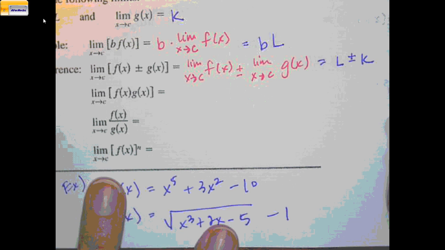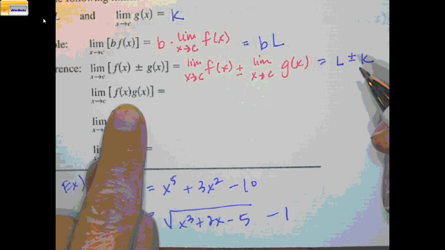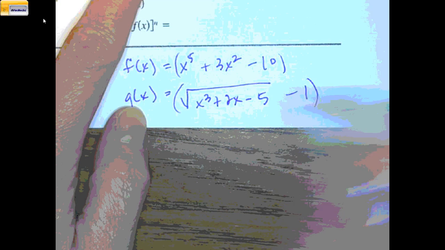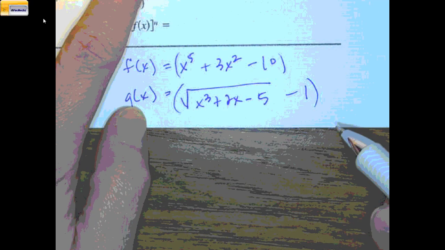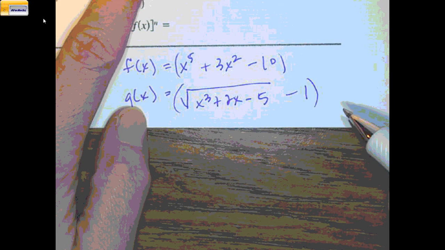Next one. To figure this out, you would have to multiply these two functions together. Nobody wants to multiply that out. That means that's a lot of distributing is what's happening. That's not even foiling, because you've got three terms here. That is a whole lot of distributing, and you'd have to turn around and simplify. I'm pretty sure nobody here wants to do that. A bunch of you guys will probably skip that problem.